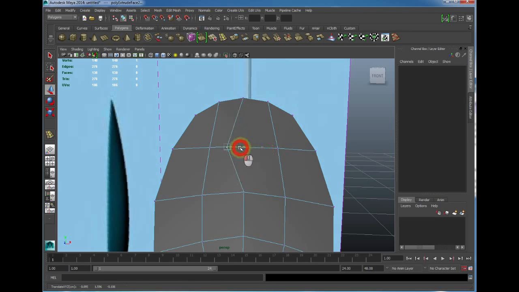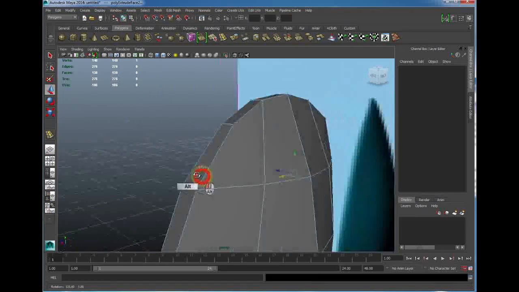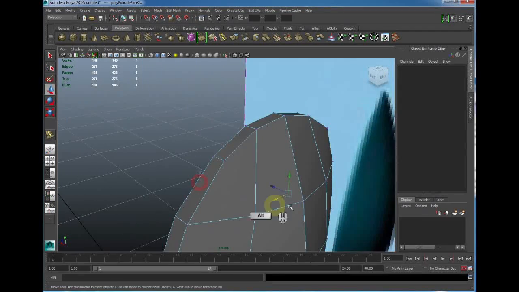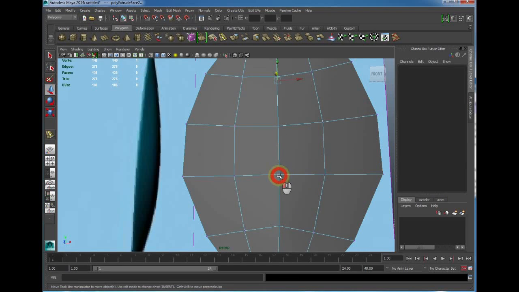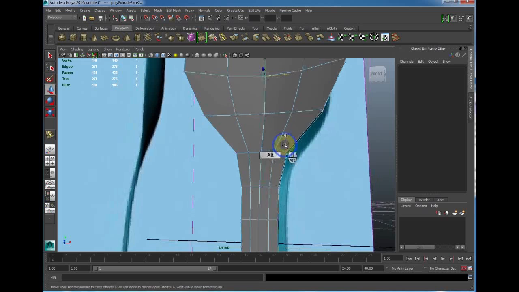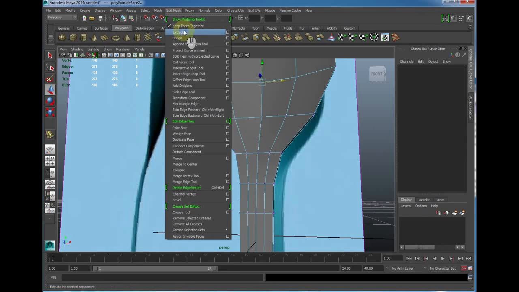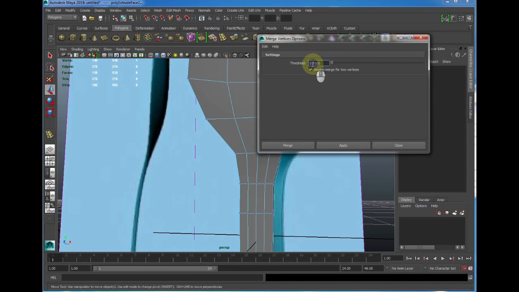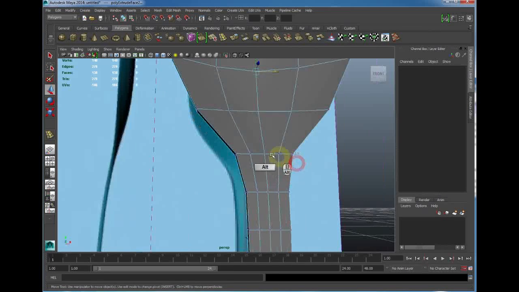If I move the point, see everything is together, right? We'll check the back. Yes, it is actually merged together very nicely. If you click on merge and it doesn't merge, it means the search distance is not big enough, so you might want to make it like 0.5, 0.7. You might want to increase this threshold here. But for me, this works just nicely because both vertices fit right into it.